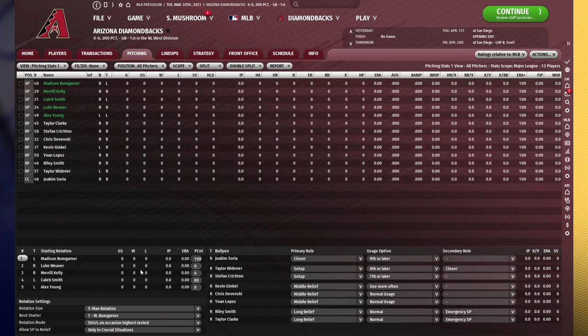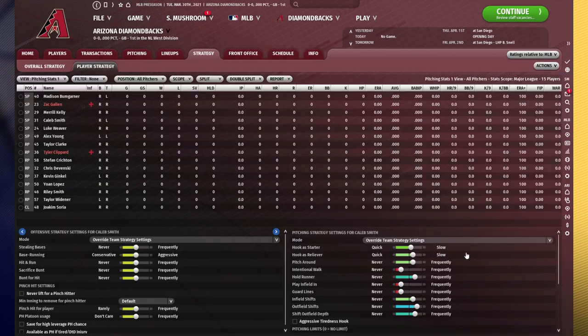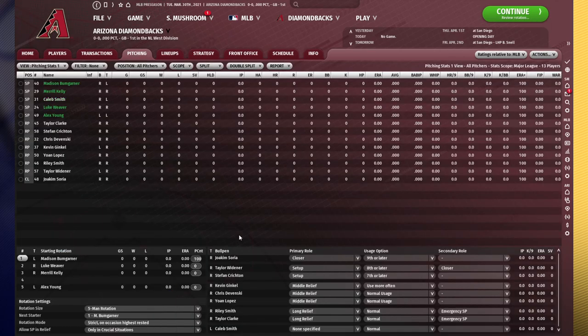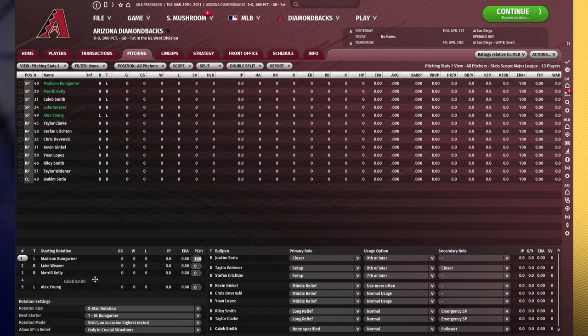I'm going to go over to the pitching strategy here. We talked about using Caleb Smith as a follower. So there are two ways you can do this. First, you can go to his strategy settings and you can click the use as a follower button. So now if we go back to the pitching page, Caleb Smith will be a follower and we can see that here. You can also do this by clicking the follower secondary role here on his page and then dragging him into the rotation. You'll see he is still selected as a follower.